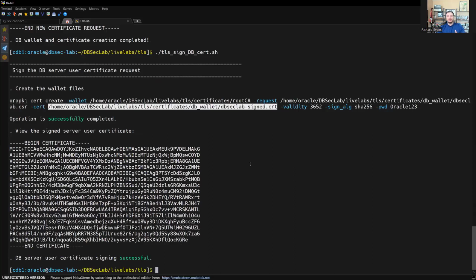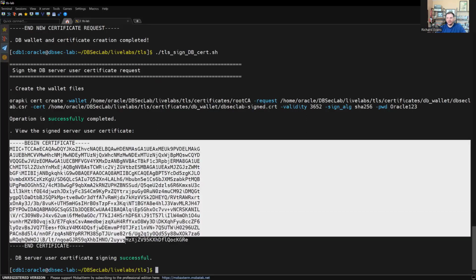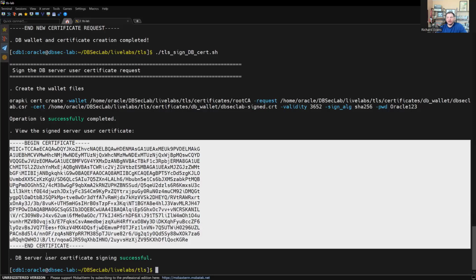And again, these outputs could have different validity lengths, right? So maybe the root CA is valid for 10 years, but each certificate for each database is valid for 3 years. Your choice there. Whatever your organization, your program, your client, or your applications use. But here it is. And here's our signed certificate. So now this is the certificate we're going to use for our database server as well as our database listener.